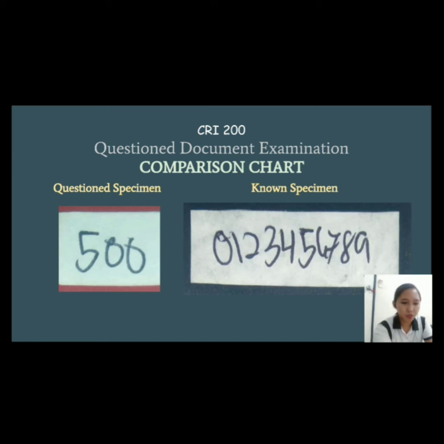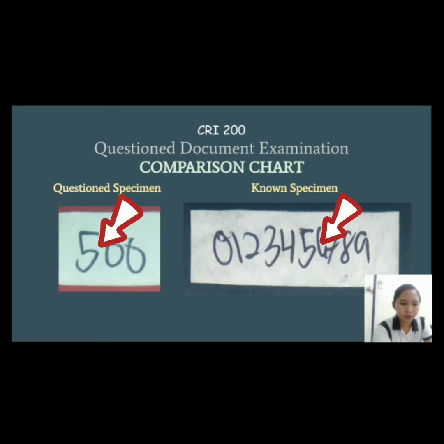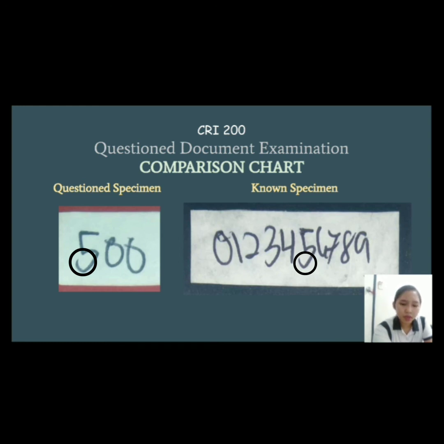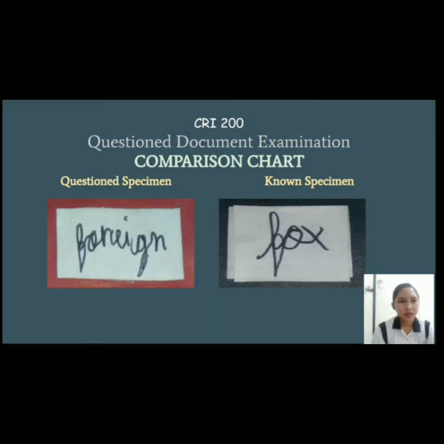Now to the fourth set of specimen. We have here a cut number '500' in the questioned specimen and numbers from 0 to 9 in the known specimen. In this set of specimen, the number 5 is seemingly identical with the known specimen. Like the hump, then the downward stroke are so the same. The way the owner wrote it — there's an introductory backward stroke added to the ending of the number 5. It looks like a hesitating stroke. So these two specimens, specifically the number 5, both manifested similar strokes. As you can see, the questioned specimen and the known specimen have actually seemingly identical strokes in the number 5.